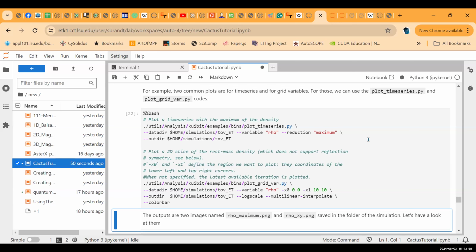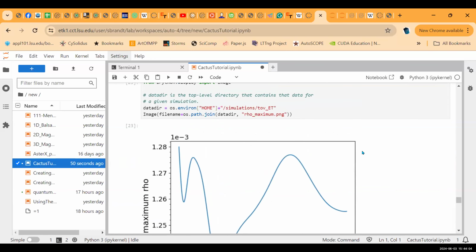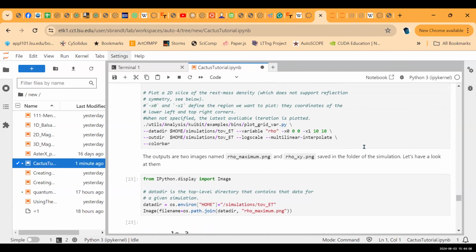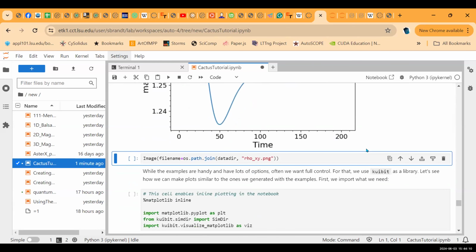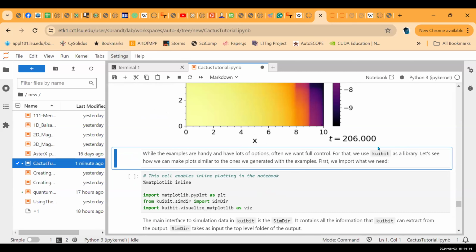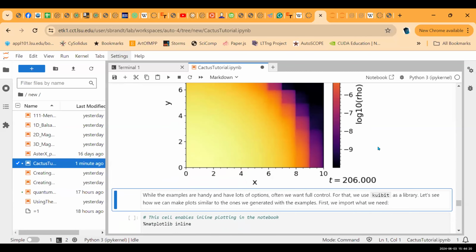It's going to pull out all our data from the files that we've generated and plot it. So that's what I got for my trouble. And here is a density profile, which you can see my TOV star sitting in the center of my grid there in the one octant.